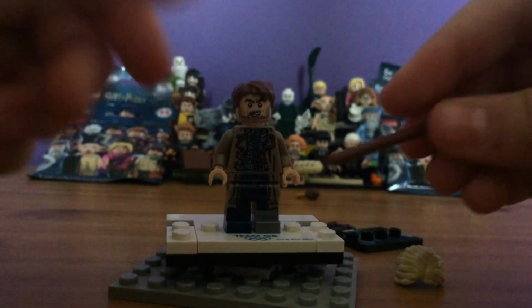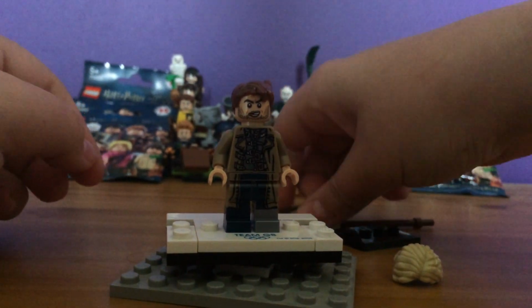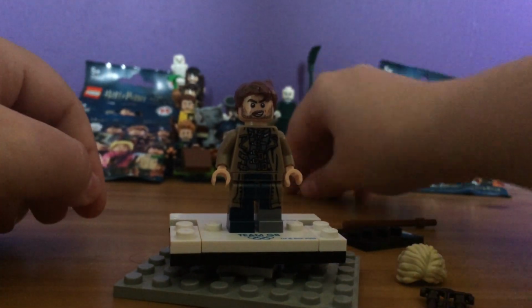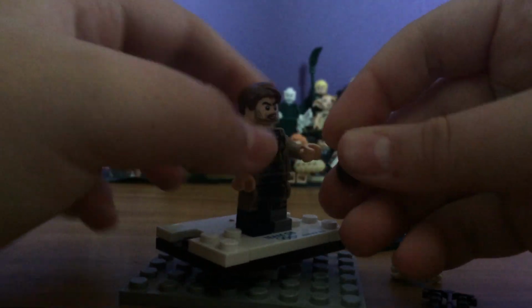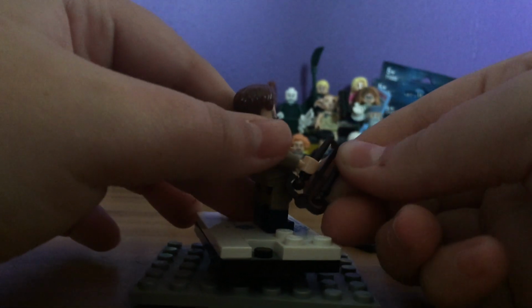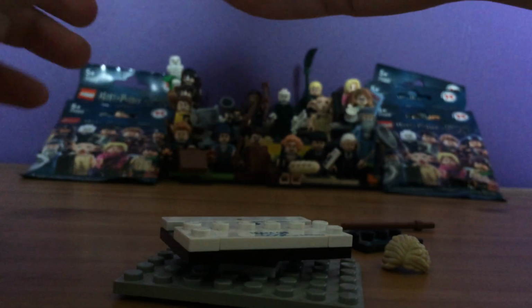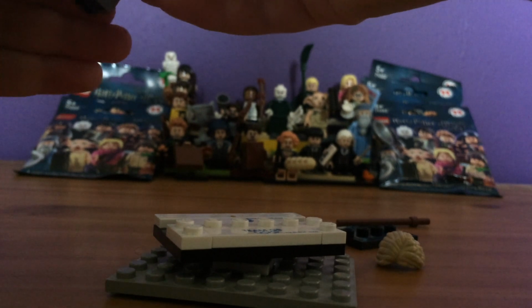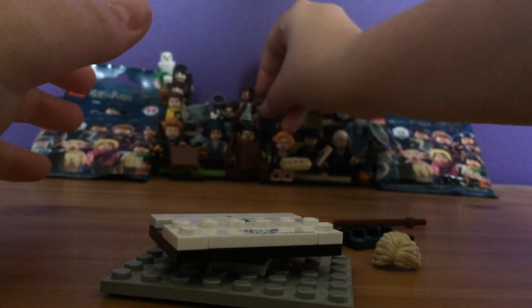So he comes with a staff, which is really cool. He comes with his darker wands, which is really cool. And he comes with the Polyjuice potion. I think it's Polyjuice. I think. So I'm just going to keep him with the wands. There we go. So you go next to Flitwick. And of course I have to have two spaces for, you know, the actual Mad-Eye Moody and not Barty Crouch.